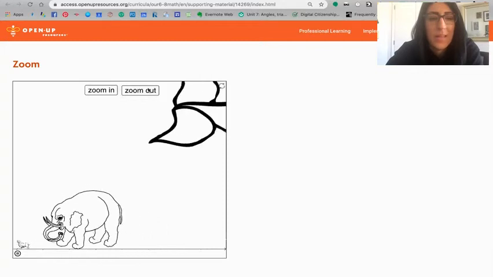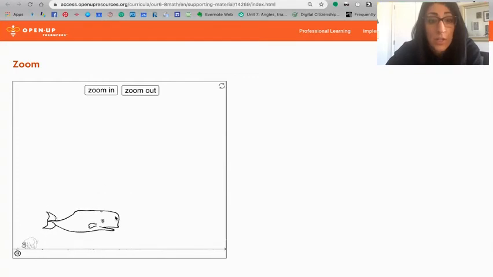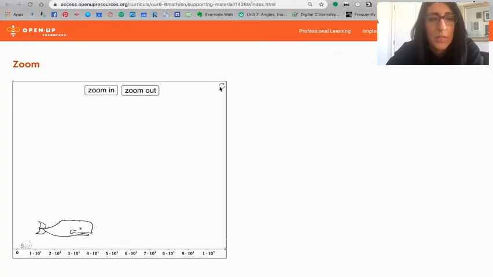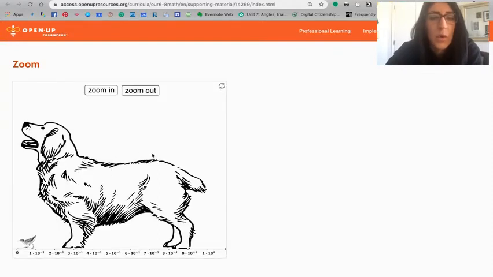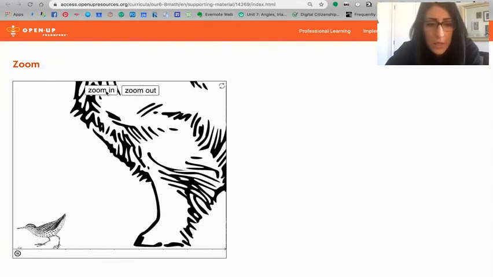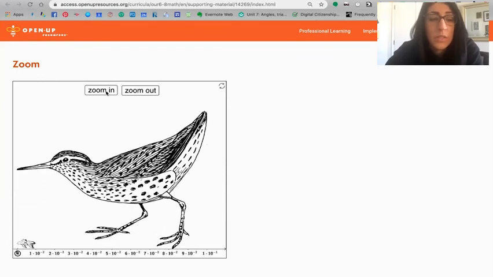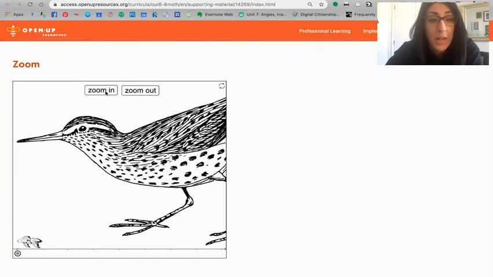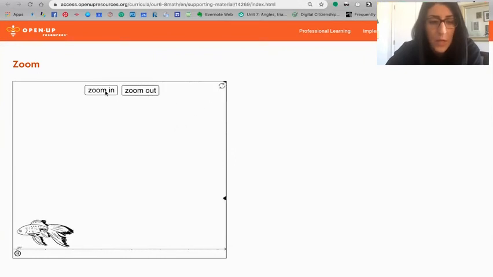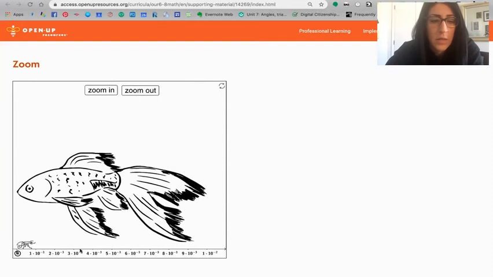If I zoom out again, I now see a whale, which is larger, right? I'm increasing the size. Now my exponent is positive. So my exponents have all increased. So if we go back to the dog, let's zoom in now because we're essentially zooming in to see smaller animals. By those key takeaways, we're decreasing the size, which means we're dividing by 10. We're getting smaller. So our exponents, you can see, are also getting smaller here because we're dividing.